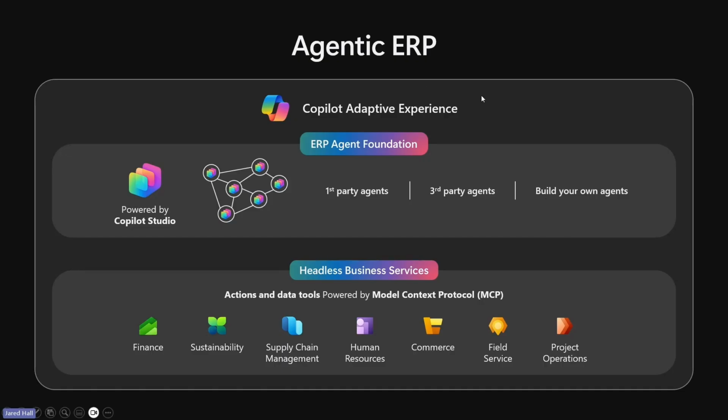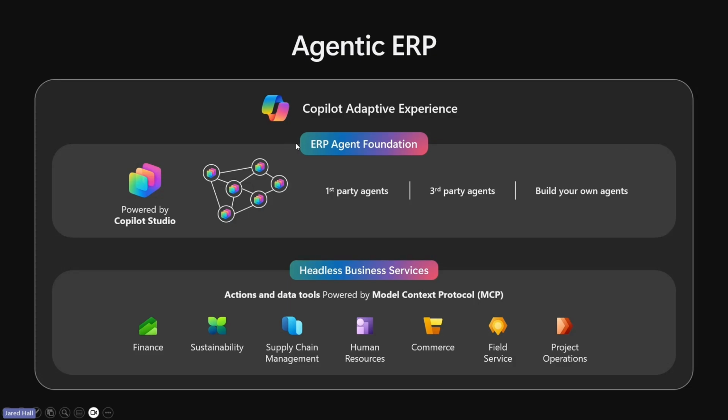In this foundation, at the top, we have our Copilot adaptive experience. It's really defining those new interaction patterns that are needed between you and the applications that you have, with those copilots and how you interact with autonomous agents, to make sure that you have the user experience available to interact with those autonomous agents and make sure that there's a human in the loop for those experiences. So that's the user experience in the applications that defines that interaction pattern.